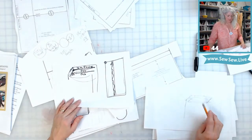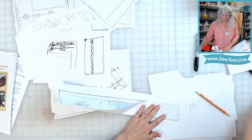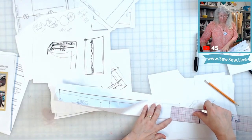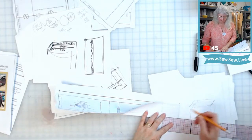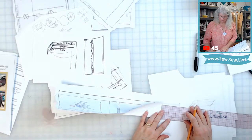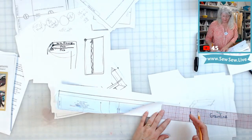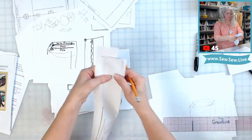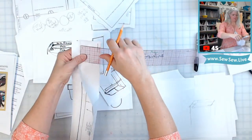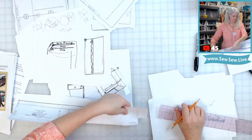All right, so then we need to know what this width is here, minus our zipper. My zipper finishes about 3/4 inch when it's sewn, so we're going to take off 3/8 there. So we're left with like 1 1/2, 1 5/8. Plus we need the seam allowance on each side. So basically what you can do is just fold this in half, measure across, and add 1/4 inch. About. That's 2 3/8 for me.